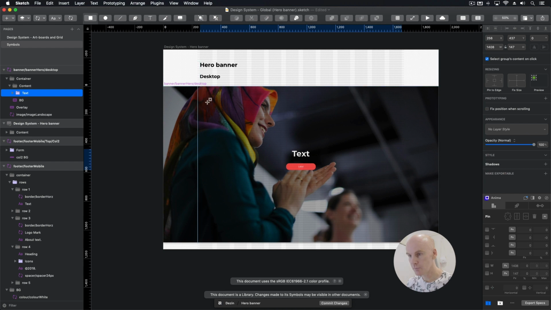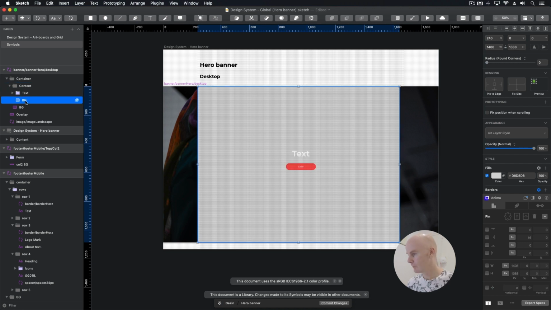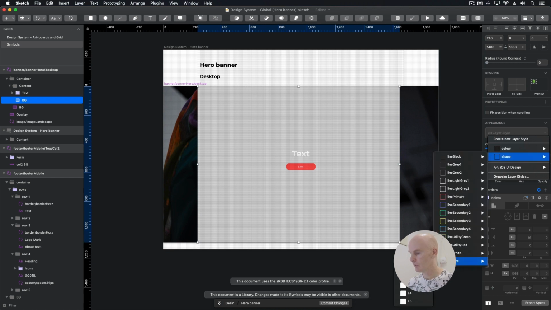Draw a rectangle, taking up the content width again. Call this background. Move it under the text. Change its style to the bounding box.